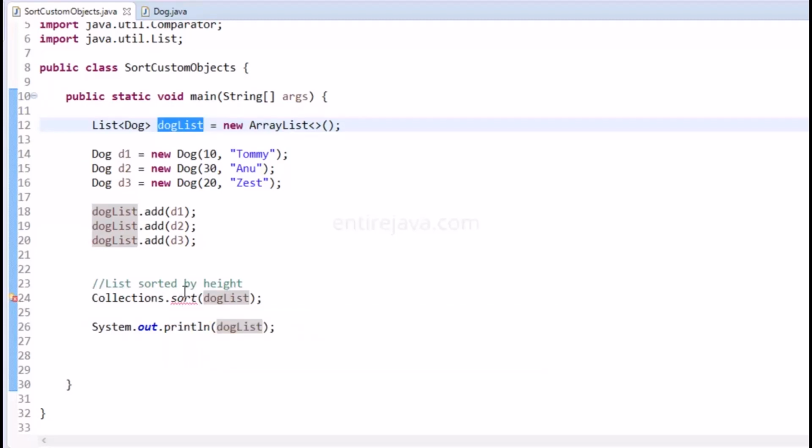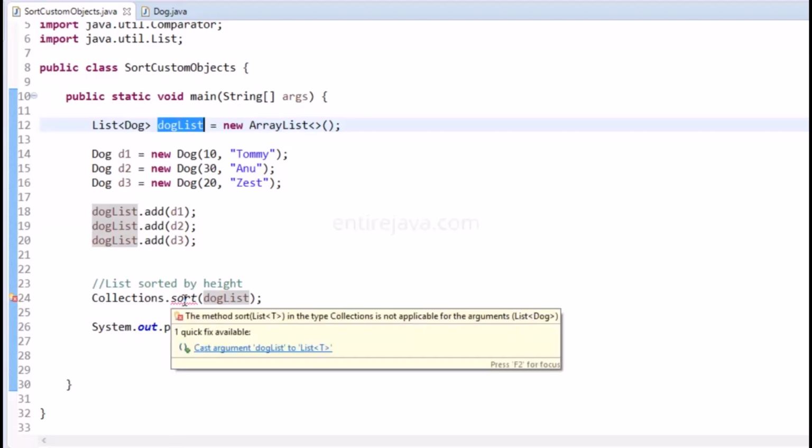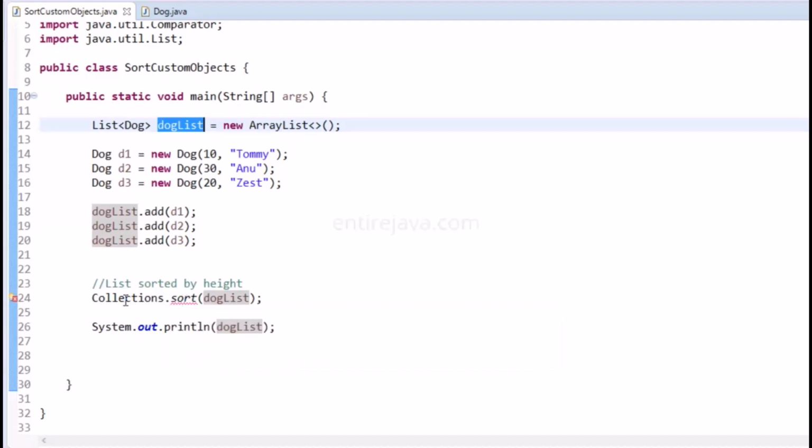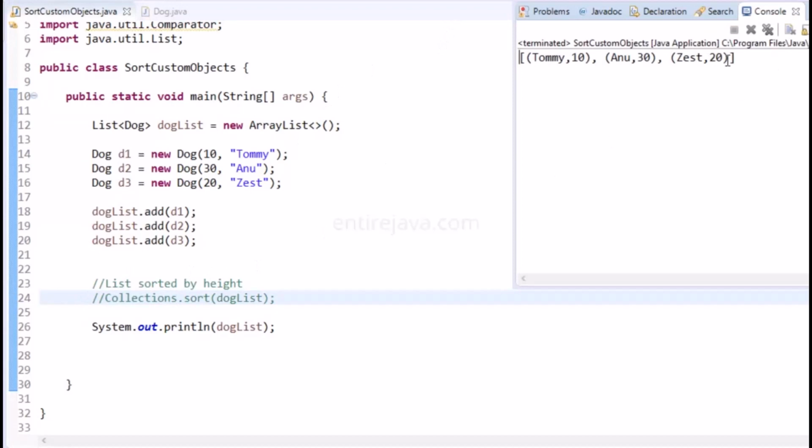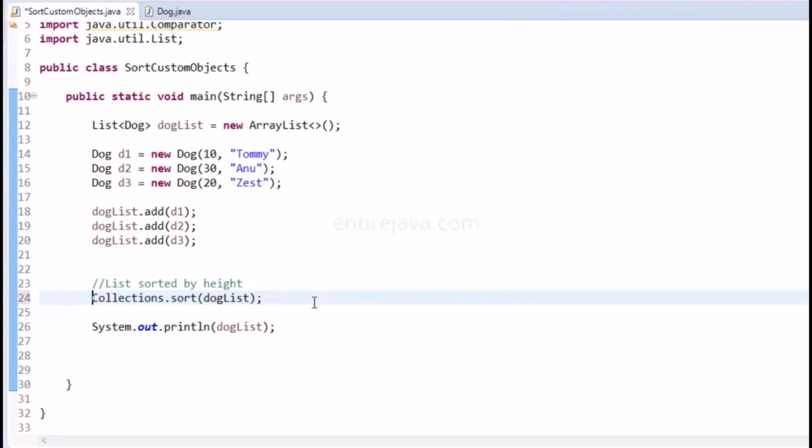So the sort algorithm is kind of confused. So we need to do something to let the sort algorithm know the criteria under which my list should be sorted. Let me simply print this list by commenting this line first, and there it is. Let's uncomment.